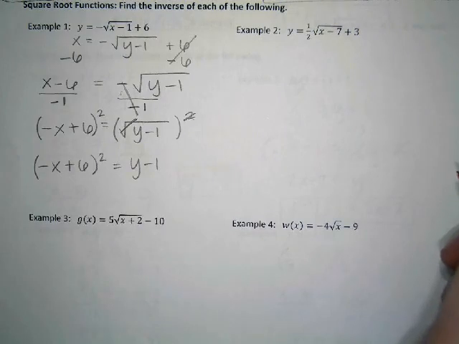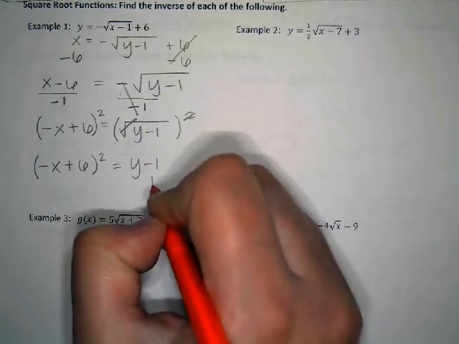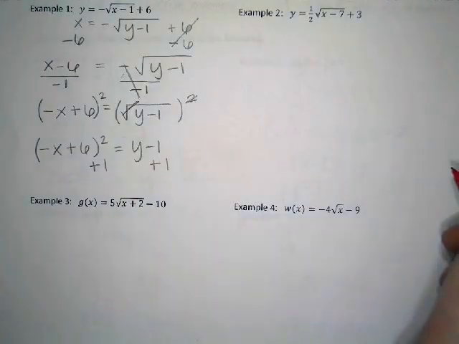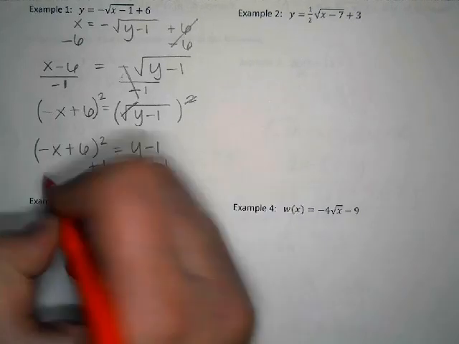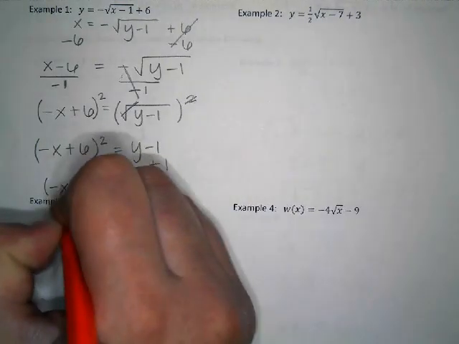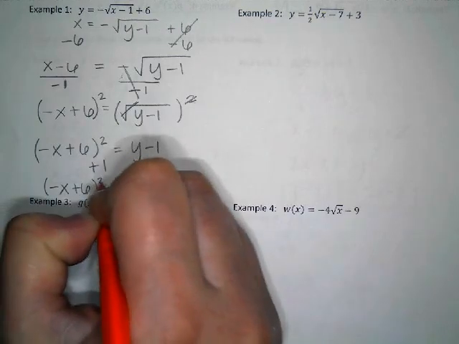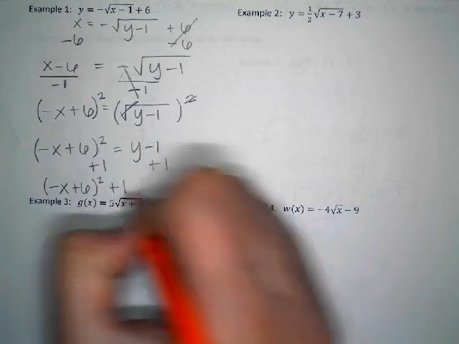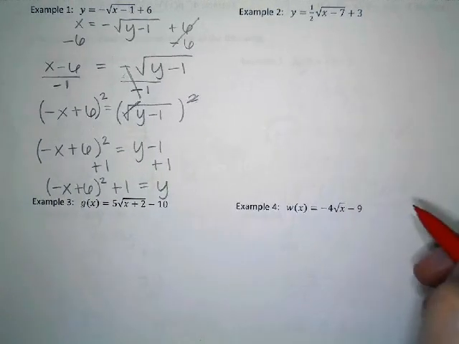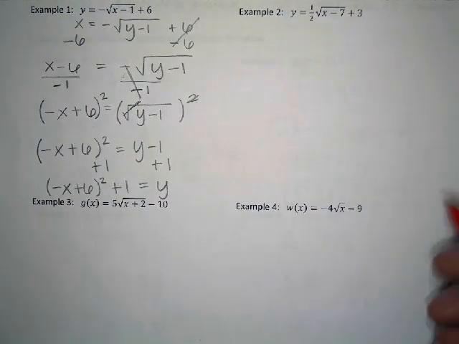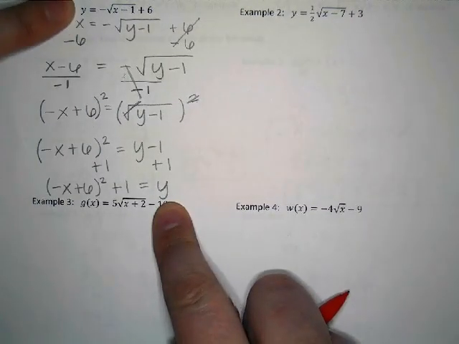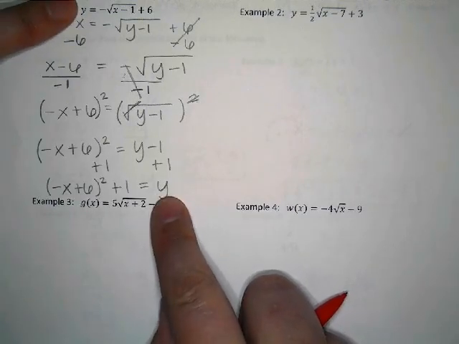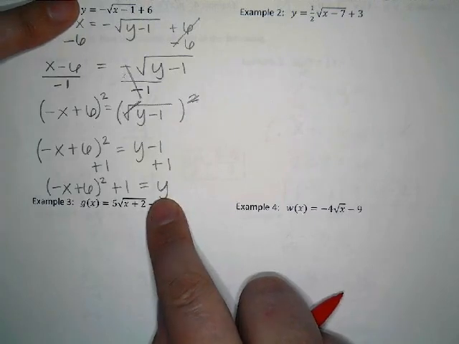Just add it so you can't do it in the first. So we got -x plus 6 squared. The plus 1 happened after all of that. And so we got plus 1. And don't you have to put the y equals? Yeah, the notation matches the beginning, but we have to say that it's an inverse. And how do we say that it's an inverse? We put the little -1 there.